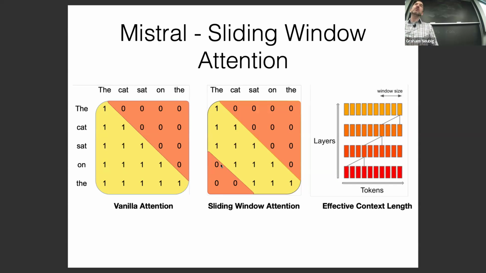Because of this, you can attend 4096 back, and then in the next layer, you can attend 4096 back, then you can attend 4096 back. So basically, as many layers as you have times 4096, you can attend that many tokens back for a minimal training penalty, because still the length of attention for any particular token is the same. So that's one feature.